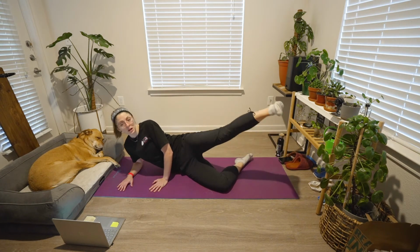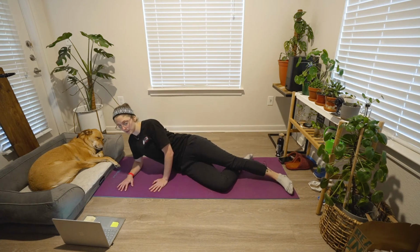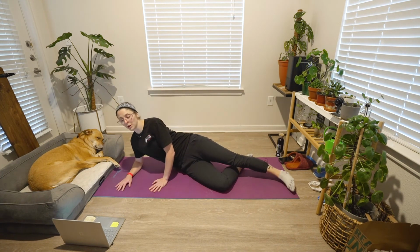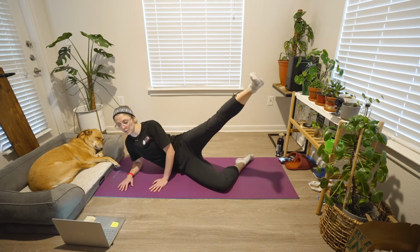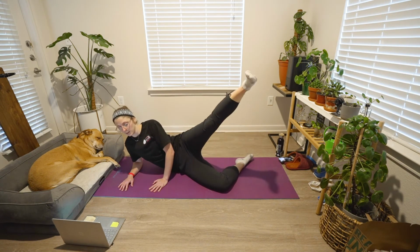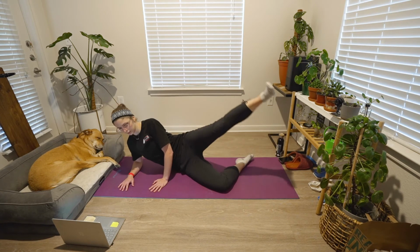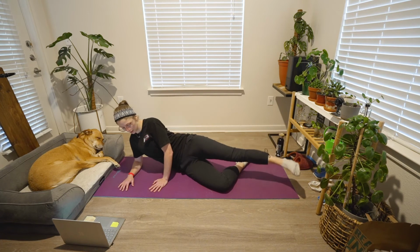So you're just going to lift your left leg up and then lower it down to the ground. Lift your left leg up and lower to the ground. You don't have to lift your leg up super high, whatever is comfortable for you, and lower. Lift for 4 and lower. Lift 5, lower, lift 6 and lower, 7, lower, 8, and lower.